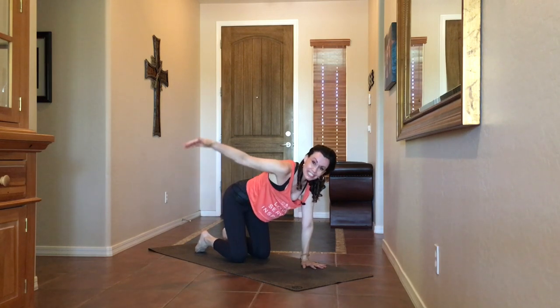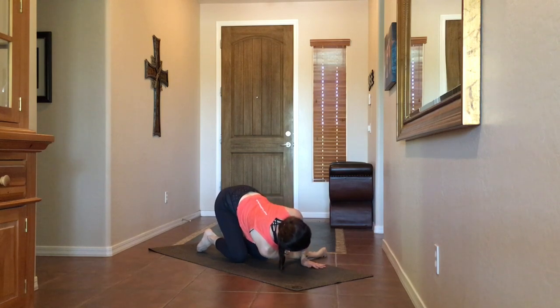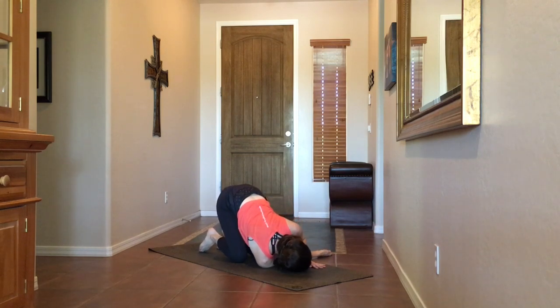So the right arm will come out to the side. We'll thread it through the left. Right ear, temple, cheek, make it down to the mat. Left hand can stay where it's at, or you can walk it forward or wrap it behind the back. Whatever feels best, again, for your body today.